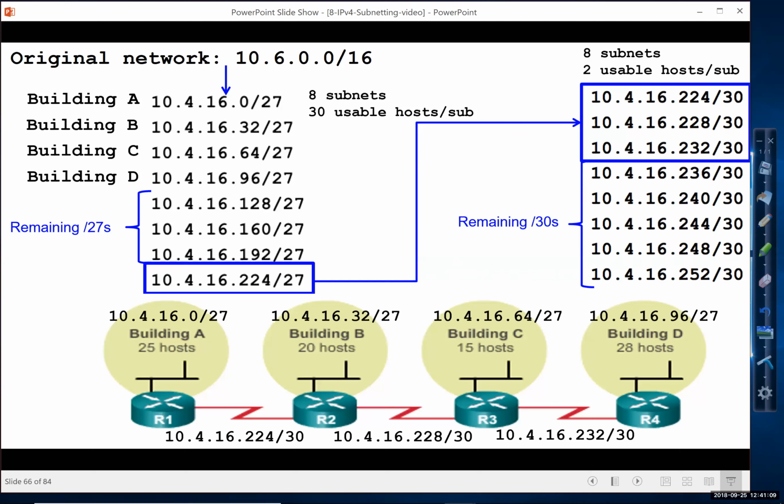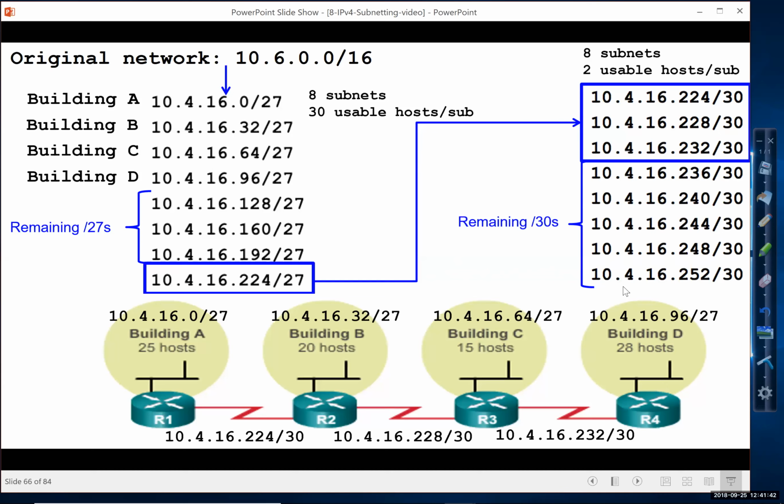Okay. So all VLSM is, is taking a subnet and subnetting it further. Subnetting is taking a network or a subnet, they're the same terms, subnetting it, and then taking one of those subnets and subnetting it further. That's what we did. We took our network, subnetted it into 8 subnets, 30 usable hosts each. And we took the last subnet here, could have been any of these 4, but we subnetted it into 8 /30 subnets.